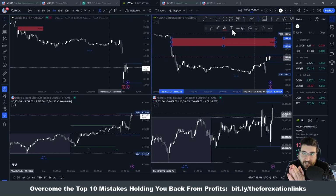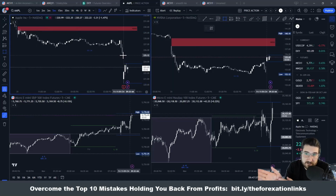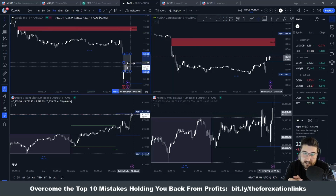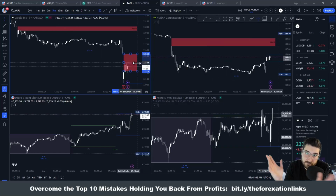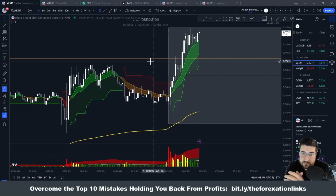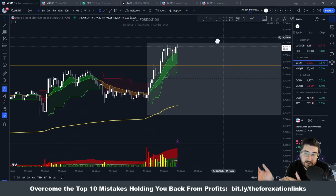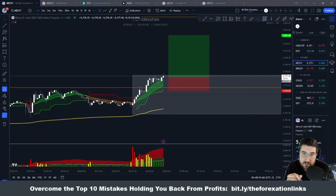All right, there's some gaps here. Let's draw this out because these gaps haven't got filled. Then we have the new ones. Apple dropped way below. Looks like it's going to grind up a little bit, so that's helping me out with my bullish bias, right? Now, Nvidia, on the other hand, gapped up, but we're not trading the NQ. We are trading the S&P 500.